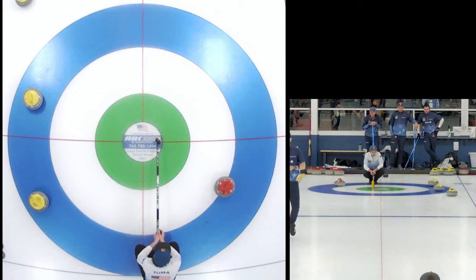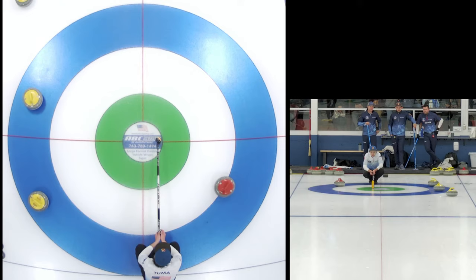Well, in a way, Team Shuster has accomplished a certain goal. They've kept Team Sampson away from hitting. You'd hate to give up a shot for three here, but with a well-placed stone, it will actually force Team Shuster to one. And with a moderately okay-placed stone, it'll still only leave a shot for two. All options on the table. Team Sampson's aggression continuing to shine through here. And that's what happens when you're playing some of not only America's, but the world's best in Team John Shuster.